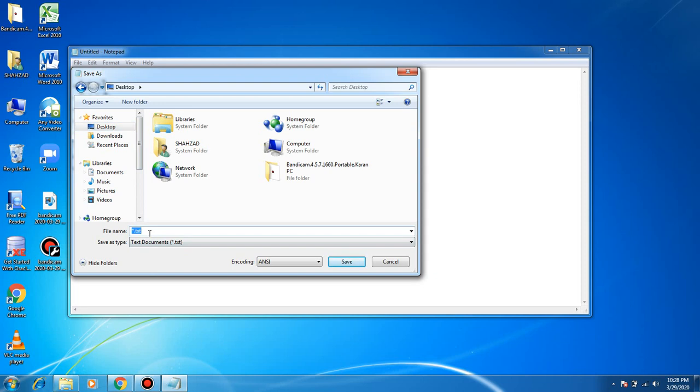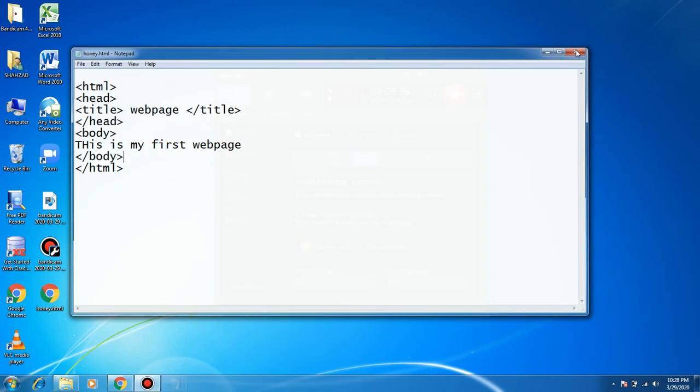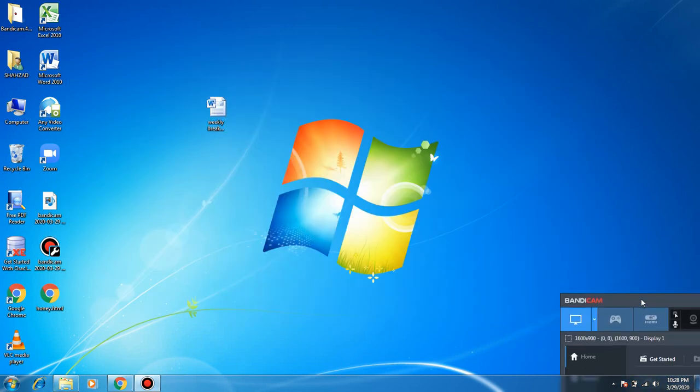Okay, now we will give the name of your file. I'm writing simply this one. Okay, and it is very important that you write .html. .html indicates that this is your web page. Now we will close this one, and as you can see, it is displayed over here on my desktop. Now I will double click on it. You have saved your file with .html, so that will indicate that it is a web page, and there is no need to identify any other sort of information. You will just double click on it, and it will be displayed over here.